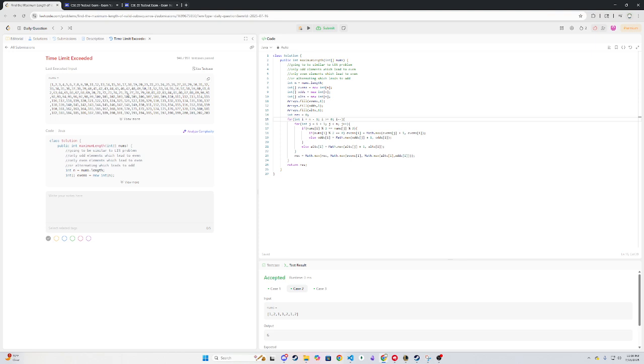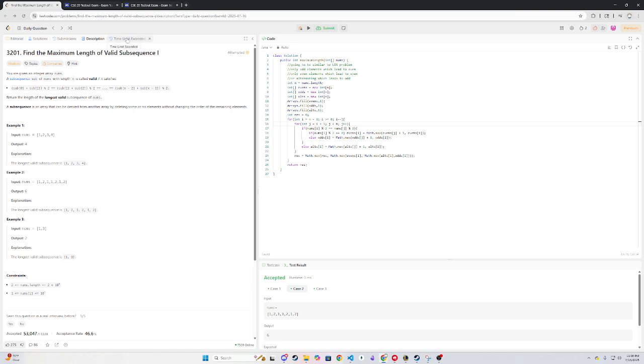Shit, wait, let me think about this smarter. We wouldn't have to actually iterate through each j. We'd have to get to the first one with the same parity. Okay, wait, I can do this. Nah! I don't want to think.